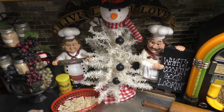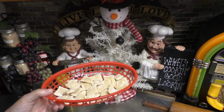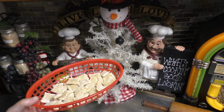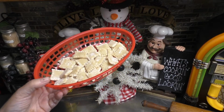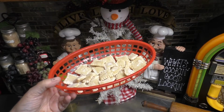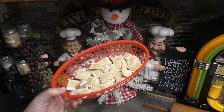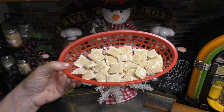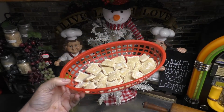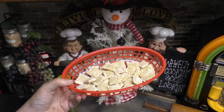Okay, this is about how much I would put in a cellophane wrapper bag, but seeing that we're in the COVID-19 quarantine here, I'm not going to be able to put my Pennsylvania Dutch Amish pot pie noodles. That's a mouthful. So I just want to show you. This is about how much I would put into a cellophane wrapper and add it with the Pennsylvania Dutch Amish pot pie filling.